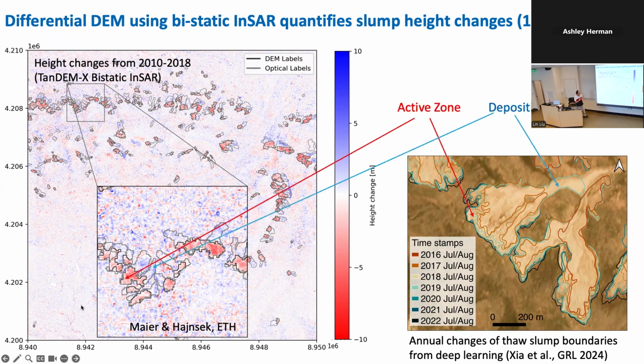All right, so where does the thaw material go? A lot of it just deposits and accumulates over the slump floor area. So we are able to use these measurements to also quantify that the slump floor area is actually gaining, right? It's rising up on the order of a few, maybe 5 meters at the most over 10 years. All right, so save the best for last.